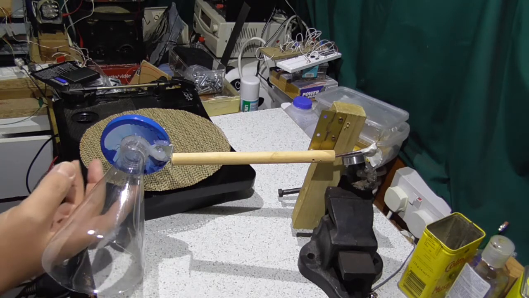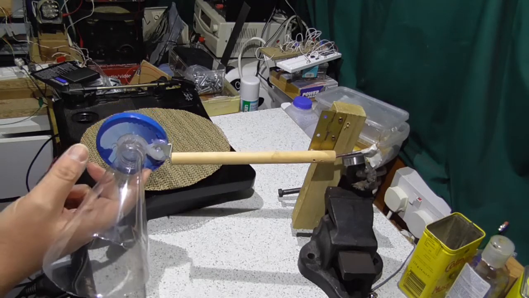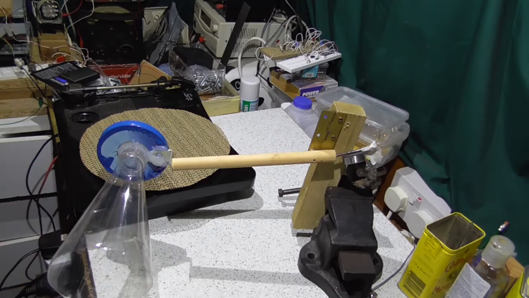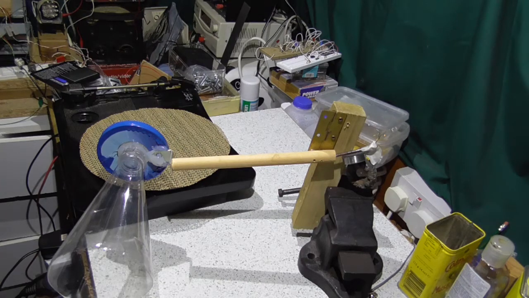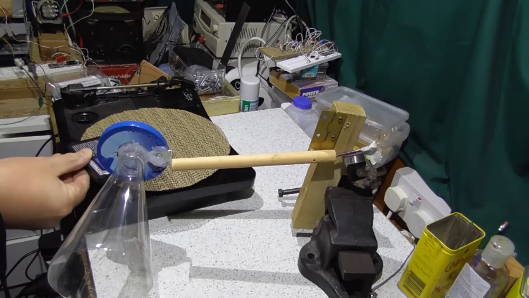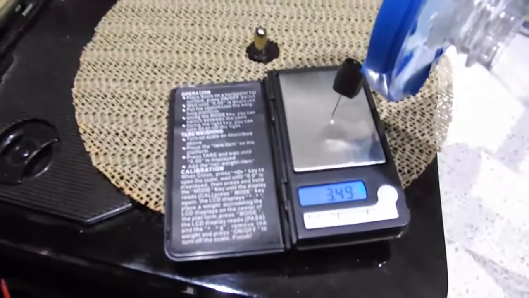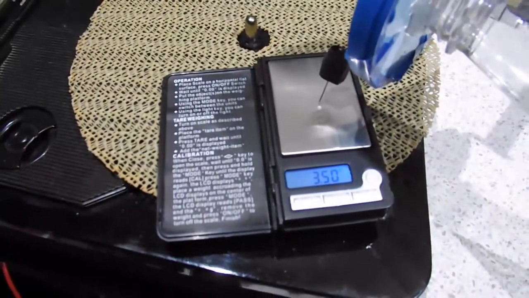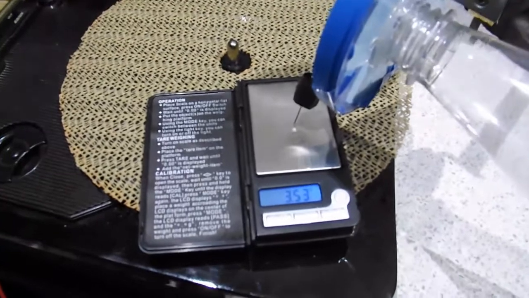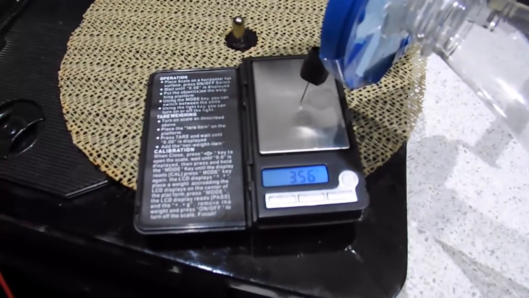Now the weight that this would normally give onto a gramophone record is about 50 grams, but it's a lot less because of the counterbalance. I'll just grab my scales. You should be able to see that comes in at under 4 grams. I've done various measurements and it's somewhere between 3.5 and 4.5 grams depending on the angle of the tonearm.